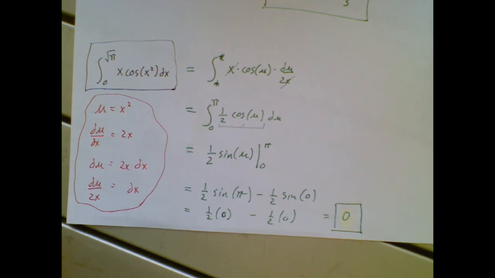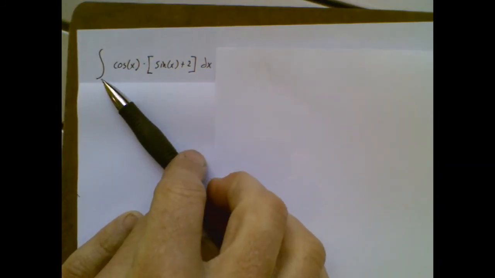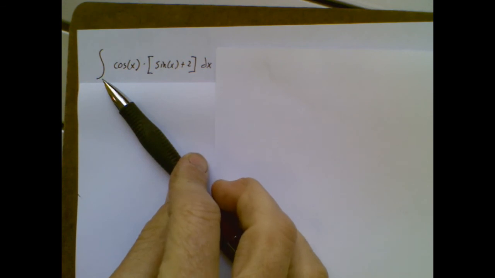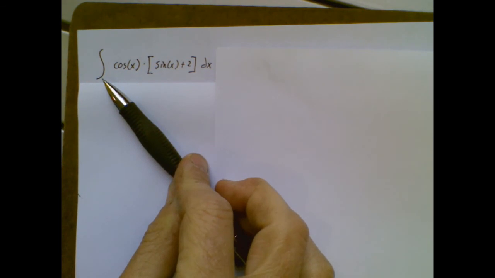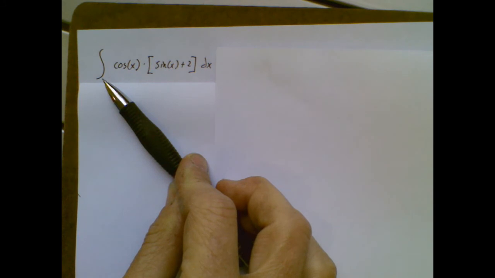I'm going to show you one more problem here. Okay, so you see a new problem set up there. One of the things you're going to notice is it has no limits of integration. When you get an integral problem with no limits of integration, remember that it just means, can you please find the antiderivative of this mess? That's called an indefinite integral. It doesn't have a defined numerical answer. So all you're doing is finding the antiderivative.